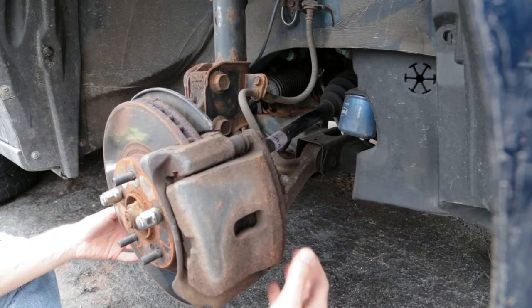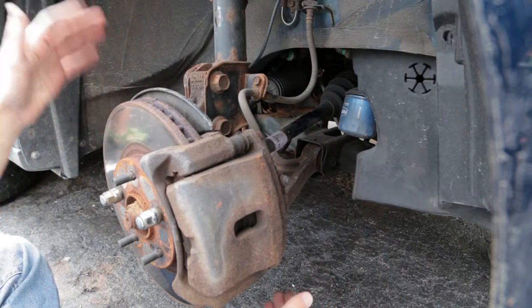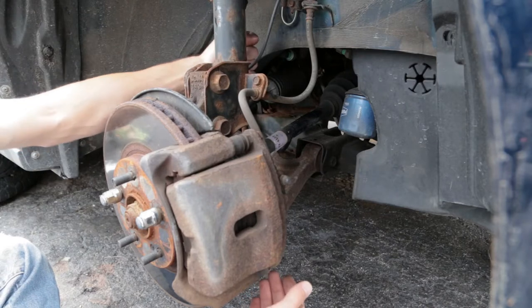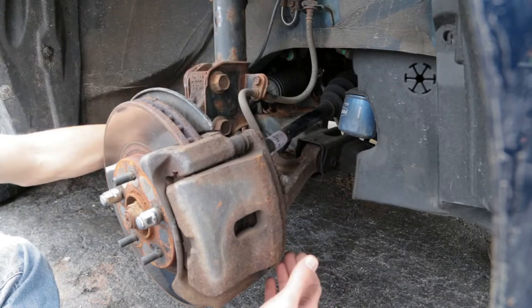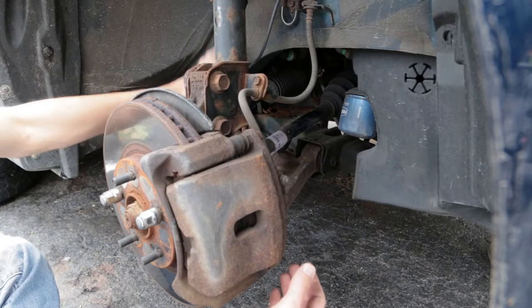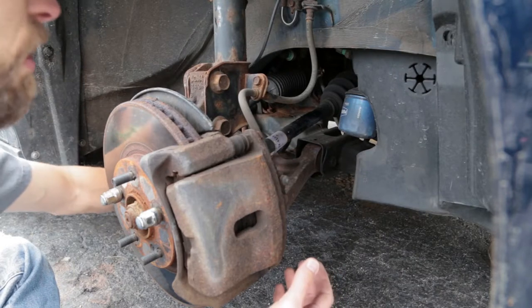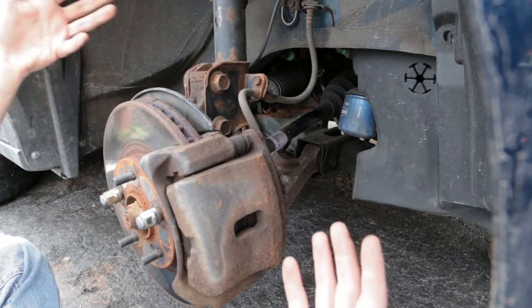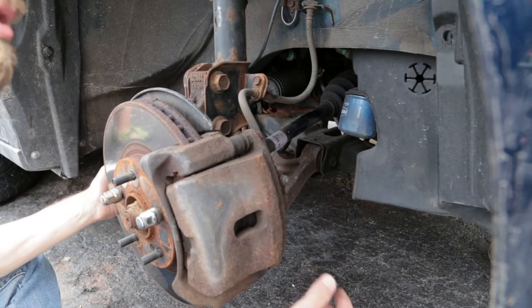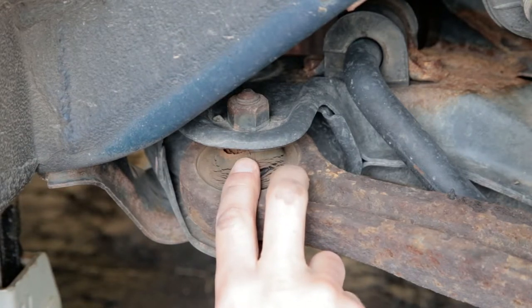So the question is: why is my wife's car making an awful rattling sound and losing handling over bumps? I've gone through all the checks — bearings look good, ball joint is fine, sway bar link ends are a little off but not enough for what I'm hearing, and tie rod ends are good. The only thing you can't really shake-test effectively is the control arm. Let me show you what the problem is.